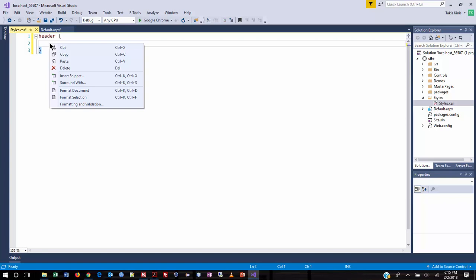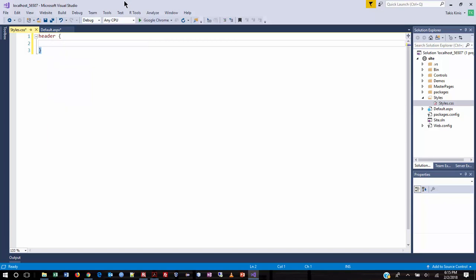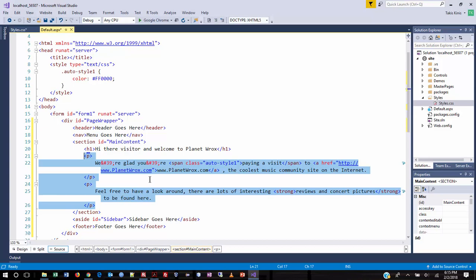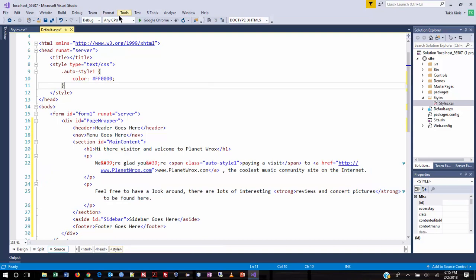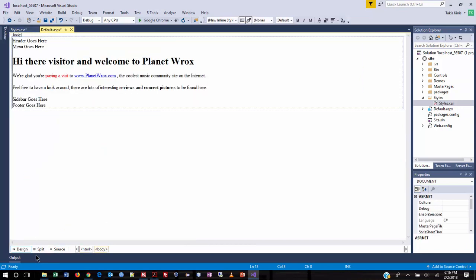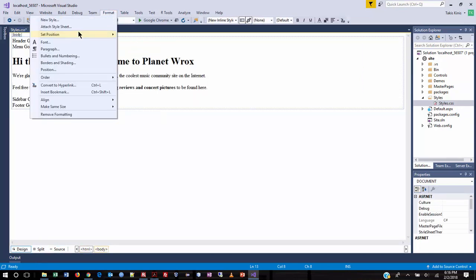I know the one guy that figured it out all on his own is chomping at the bit to tell me. Brian, how do I get there? You have to go up to the Format menu. It's not there, is it? You have to go to design mode, or back to the HTML. If you go back to the HTML and hit Format, you're going to see that they have this thing for New Style, which right now I can't click on. You have to be in design mode. All right, so I have to be in design mode, and then I can say New Style.